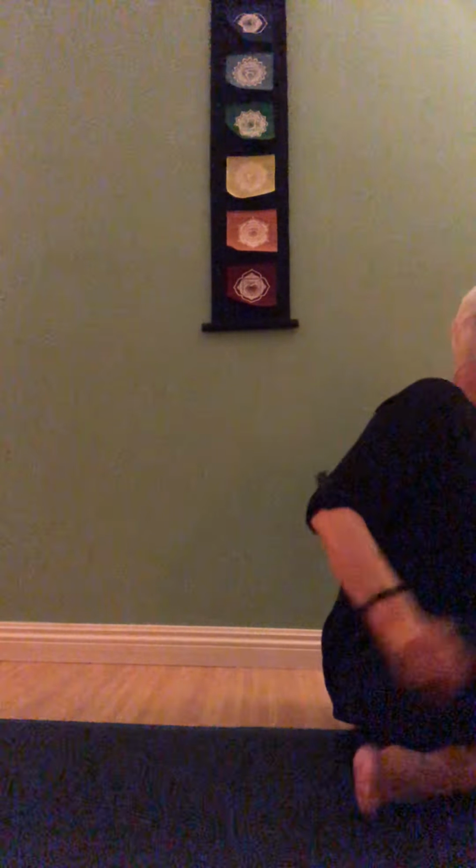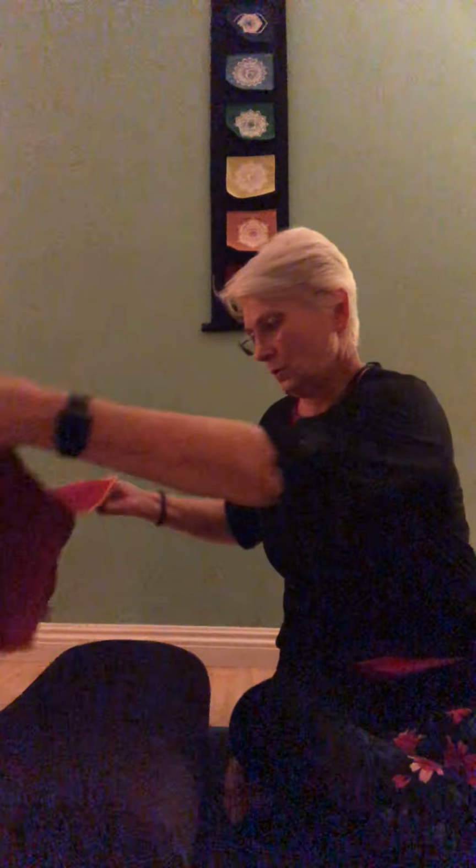All right, so gather your props, your bolster, and perhaps your block. We're gonna now take the spine into a deep supported back bend, Matsyasana, the fish. So the purpose of the bolster is to lift the thoracic spine into the back bend position. You wanna be protective of the head and neck. So if you don't feel like you have the full range of motion to get the back of the crown of the head to the mat, you need to place the block behind the bolster.